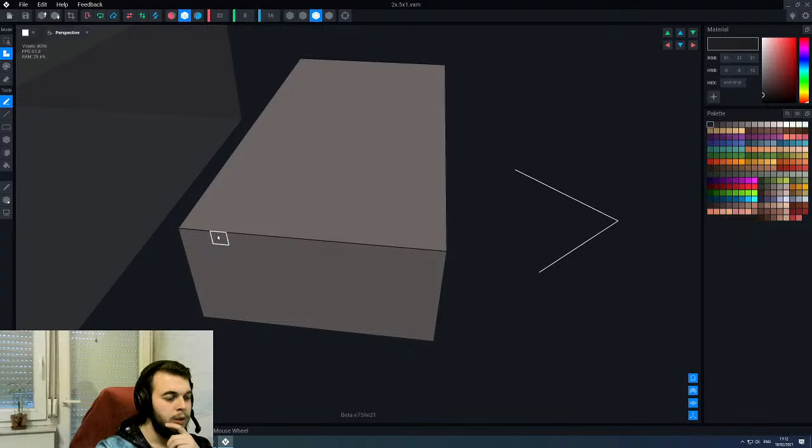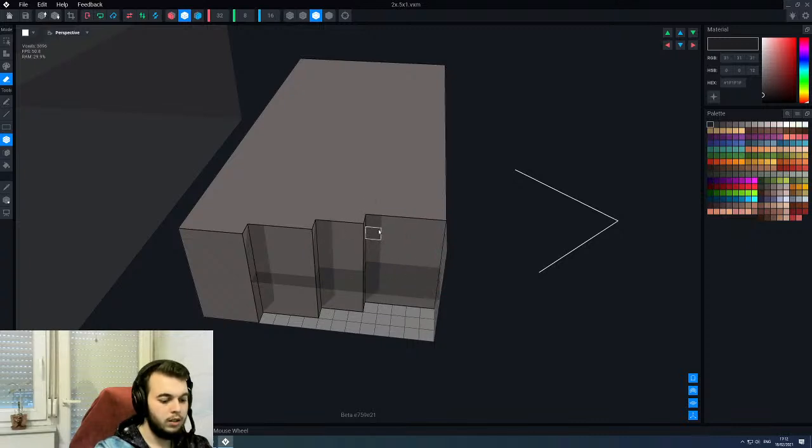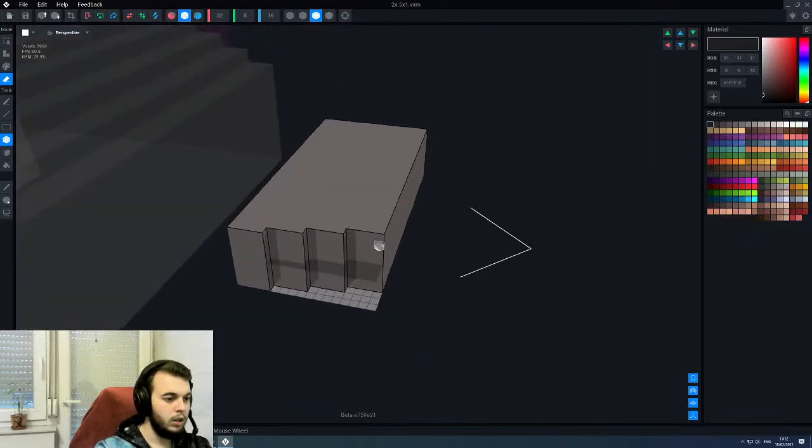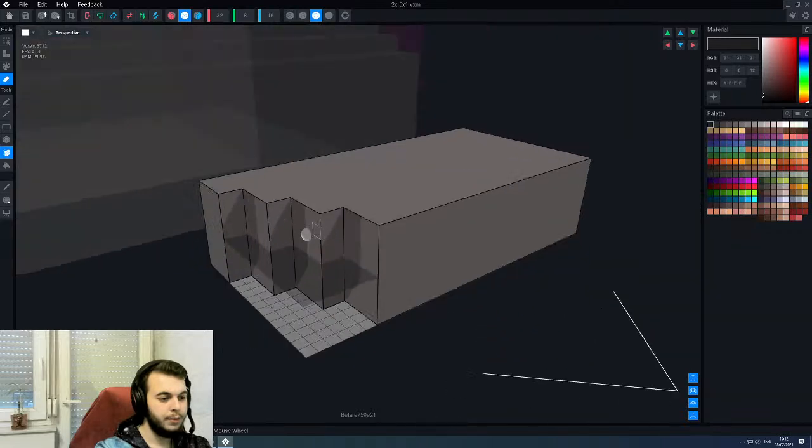And now let's see, 1, 2, 3. It's 16 wide, right? So we could do something like by 4. So each 4 voxels we indent by 1. And we get like 4 steps. And I didn't count that right, so like so. But I think we can do it even a bit more. So if this one indents by extra 1, this one has extra 2, and this one extra 3. Like so. Okay.